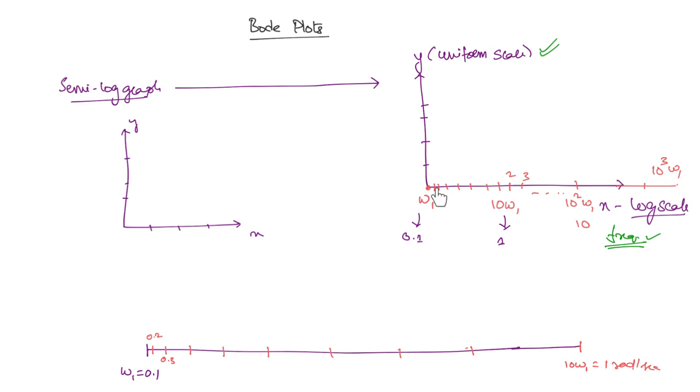Right. But if you take a uniform scale, then what will happen? You're not going to get as many readings. So that is why in order to find out the range of y for a larger range of frequency, we use the semi-log graph. Now each of this major reading, it is called as a decade. You can see that each decade, if you compare, it is increasing by a factor of 10.